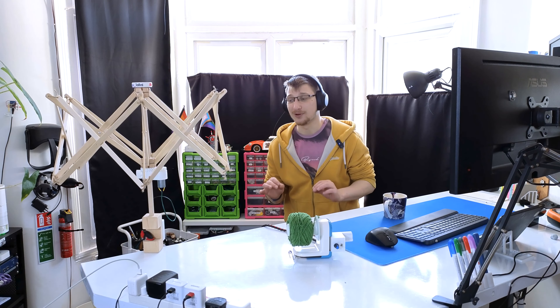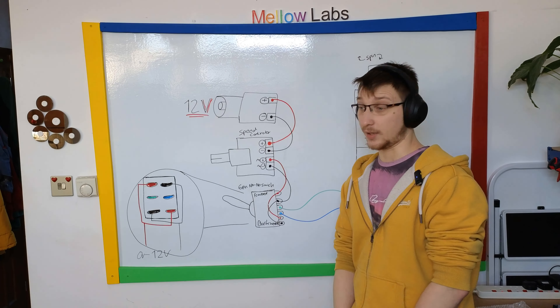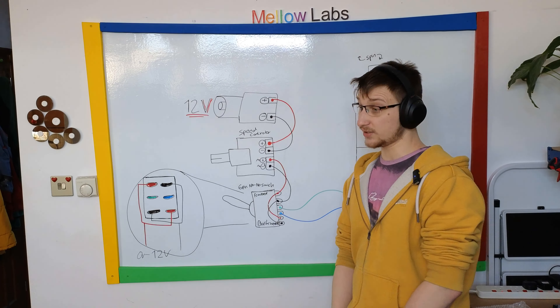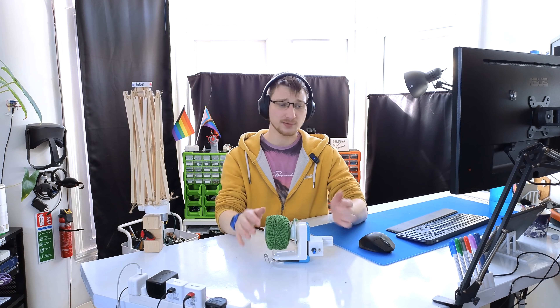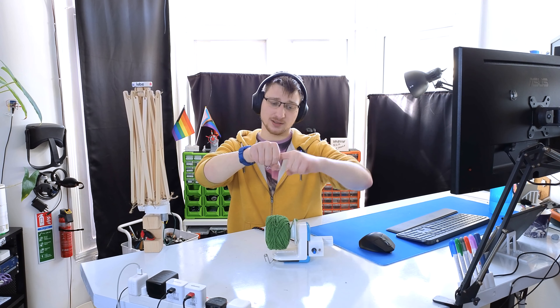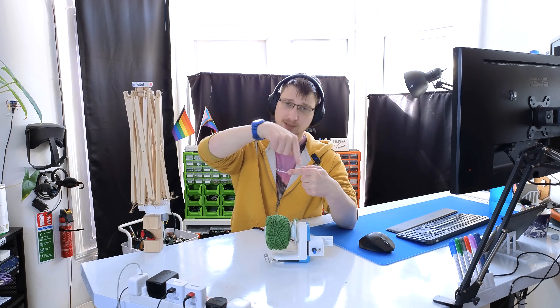The electronics for this are ridiculously simple — all off-the-shelf components; you just wire them together. The electronics for both devices are exactly the same. We start with a 12V power supply going into a barrel jack connector, wired into a speed controller, which then goes into the most complicated part: the switch. It's a 6-pin on-on switch and all it does is let you change the direction the motor is going. You connect the plus on one side, then on the other side connect the plus and the opposite with the ground, and the motor goes in the middle. Depending on the switch position, it connects the motor to one set or the other, which changes the motor direction.